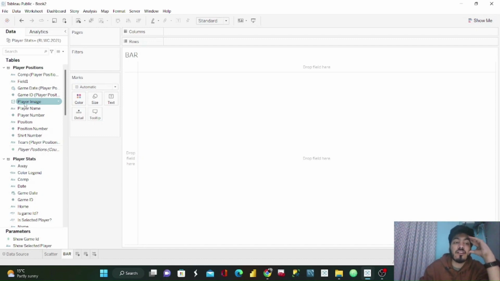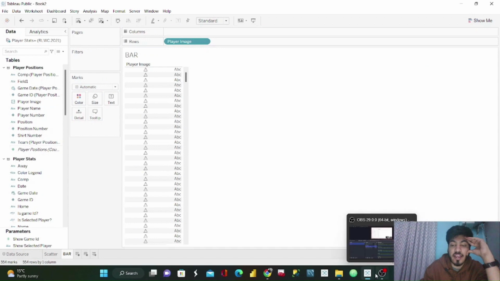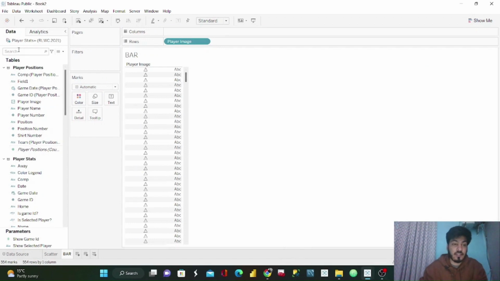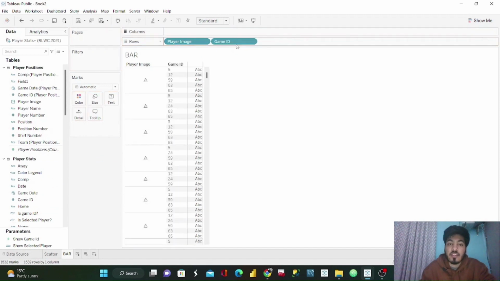Okay, so what we can do is drag this player image to the right-hand side, and the game ID we want, right? So game ID to the right-hand side. As of now the pictures are not showing, don't worry about that, it will show once we filter it out.